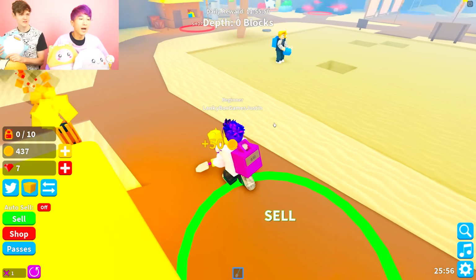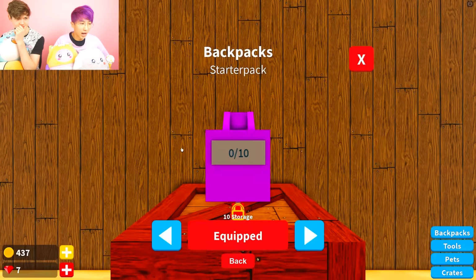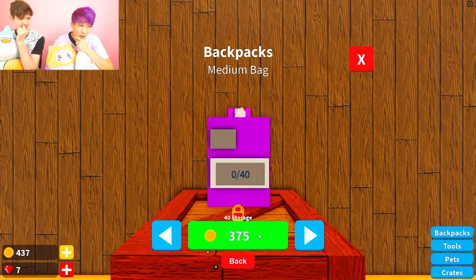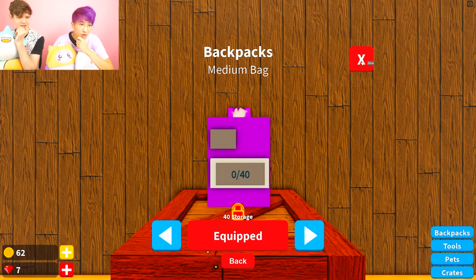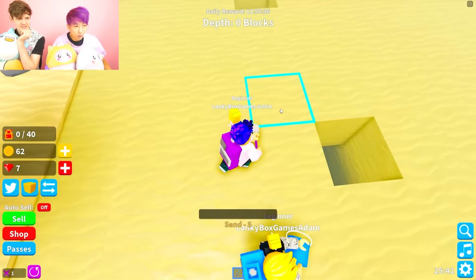Okay, wait, but I really need to upgrade my capacity. Yeah, your backpack. I really need that, bro. All right, shop, backpacks. 150. 375, I can get this one. Get that one. That's great. It's the foxy color. You can choose your color when you start the game. Oh, nice. Adam chose the boxy blue.